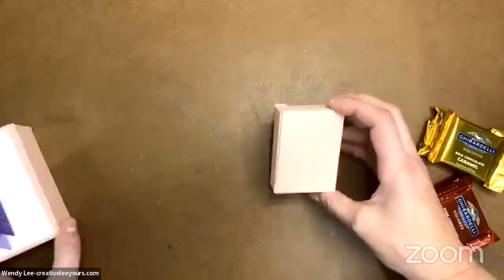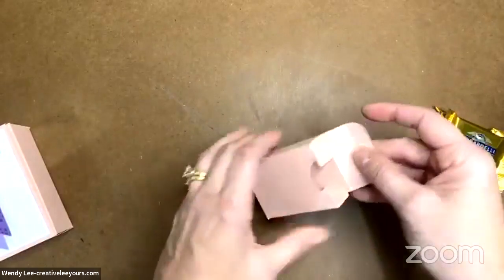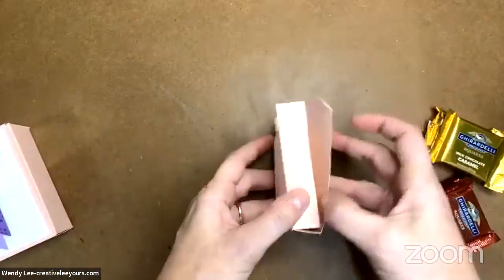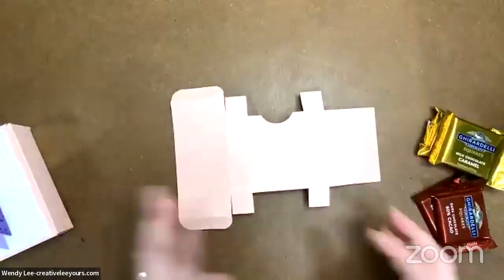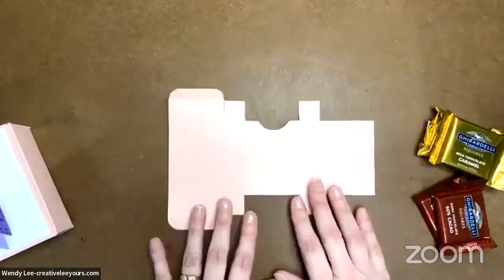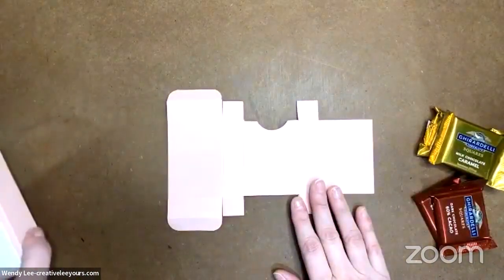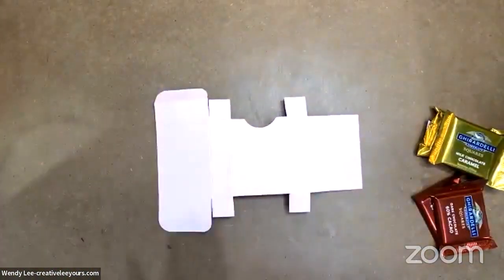But I'm going to show you how to make this. So here's what I think is so cool about this. Let me open this box. Look, no adhesive. It's not even a full half sheet of paper. So I'm going to show you how to create this lovely box base and we'll decorate it. We'll have to change it up a little bit from this one because it's not as big, but we'll get it working.